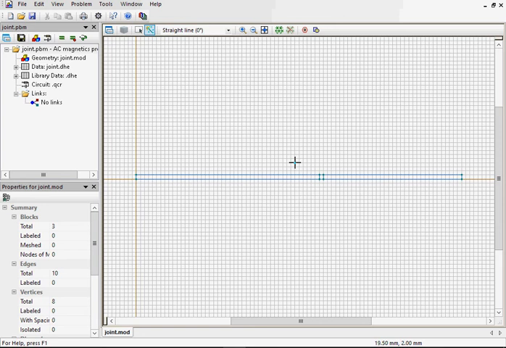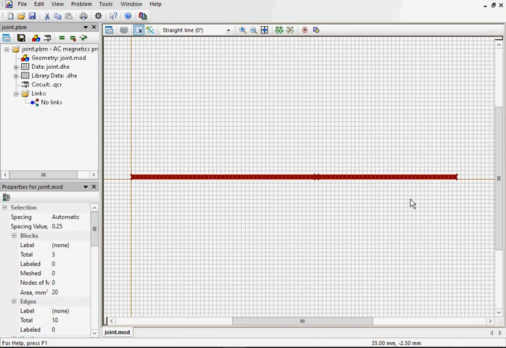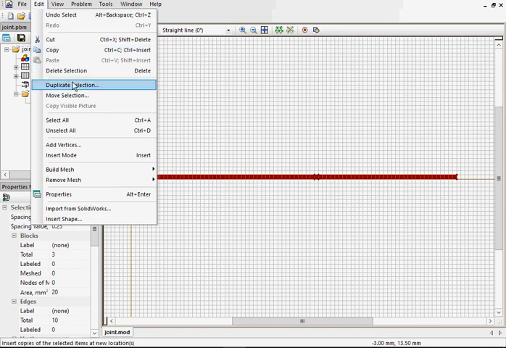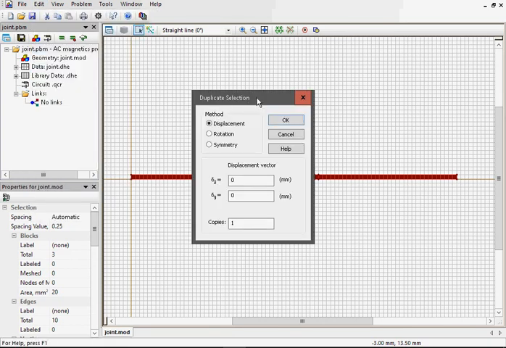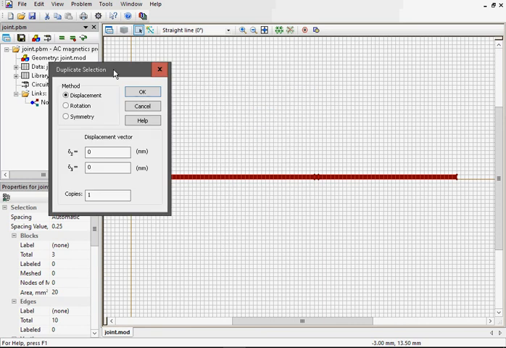And I need 5 more copies of this sheet. Switch to select objects mode. Select everything. Edit. Duplicate selection. Remember, we simulate the step lap joint, so the gap is distributed.